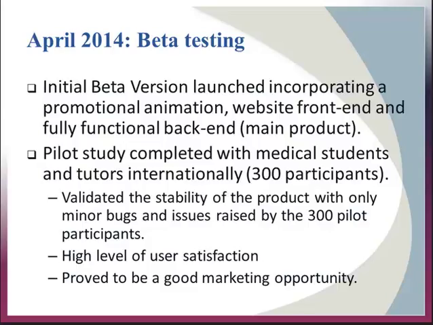But the other big issue was a functional back end, so that we could upload our materials to the site so that it's available there for users. And actually the back end is just as important as the front end. As we found out with the earlier version, it was very time consuming to upload the cases, but we streamlined that a bit and made it easier. The main thing from this beta testing was we showed that the product was stable enough that it could have hundreds of participants on it at the same time and didn't crash. We had some bugs and some issues raised, but by and large it seemed to work.